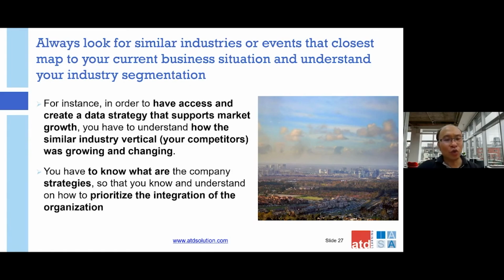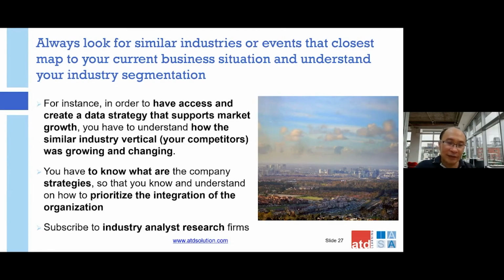Then after that, you also need to know what your company's strategy is. From there, you can prioritize the integration of the organization. This is very, very important. First thing first, you understand which line, which vertical you are in, and you do a benchmarking to the external first. What is my industry actually doing? If you cannot find the competitor in your region, then you look at other regions. So if you're in Asia, you look at Europe or the Middle East or the US. What are similar industries like your company in the other regions actually doing? You do a benchmarking to understand that. Then of course you can also subscribe to industry analyst research firms like IDC, Forrester, Gartner, etc.